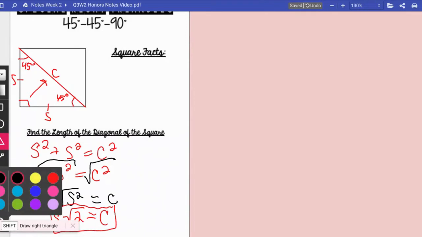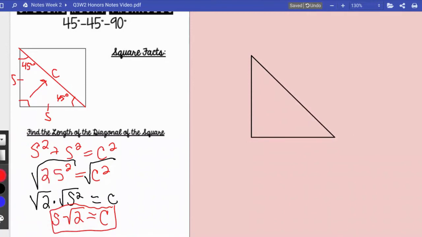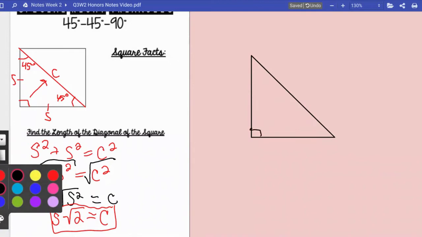whenever you have a triangle and it's a right triangle, do my best to make it a 45, 45, 90. Whenever you have a right triangle, and we know that either two of the legs are the same size, or we know that both angles are 45 degrees, they're the same, then we always label our triangle S, S, S square root of 2. This is a pattern that Pythagoras came up with a long time ago.